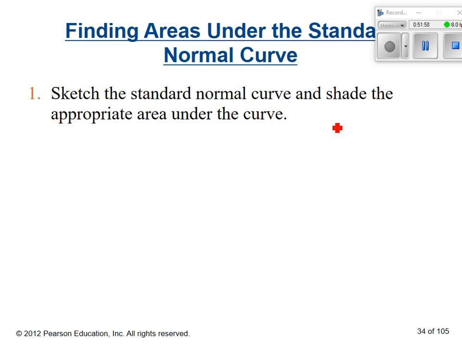Things you're going to do when you're doing this, again, and I'm going to expect this every single time. You're going to sketch, so draw a little graph, sketch your standard normal curve. Put 0 on there, put your 1, 2, -1, -2, -3 on there, and then put in your score. So if your score is like a -1, put it in there and shade in the part that you're looking for. So again, I'm going to expect that you do that every single time.